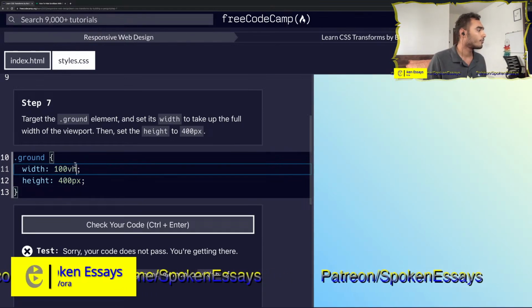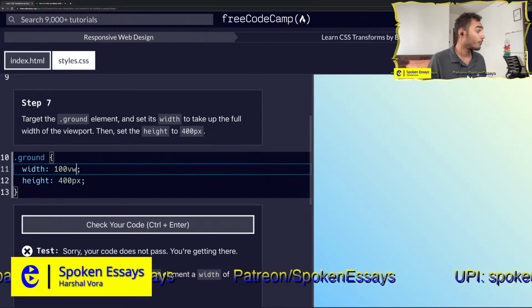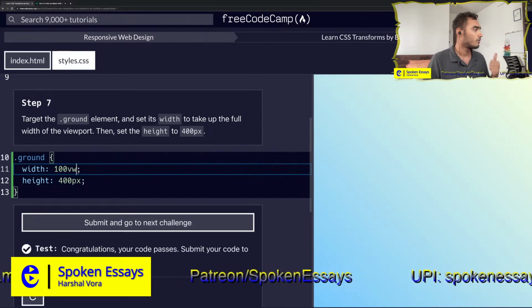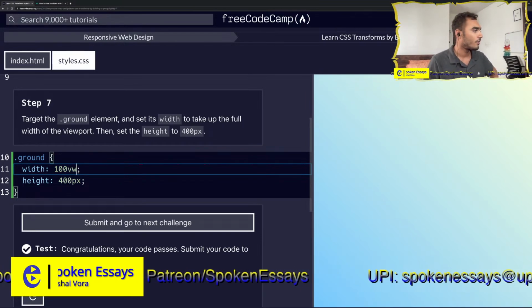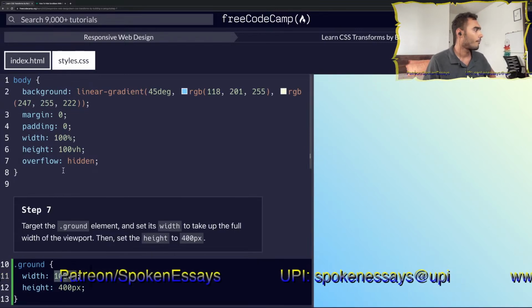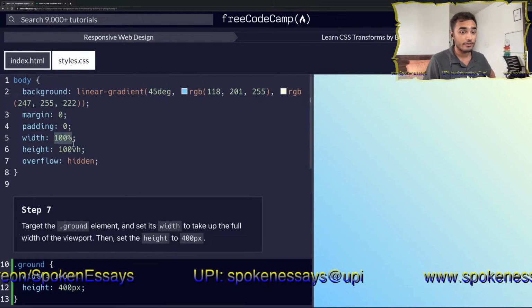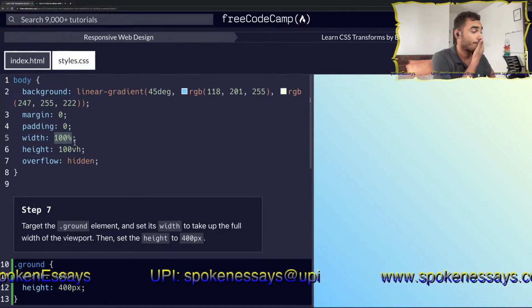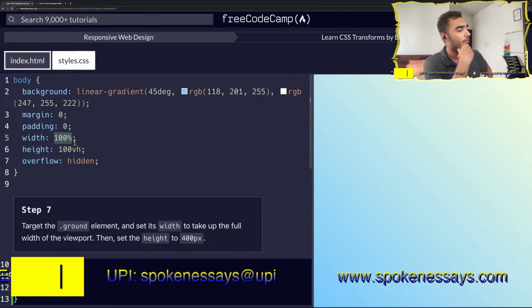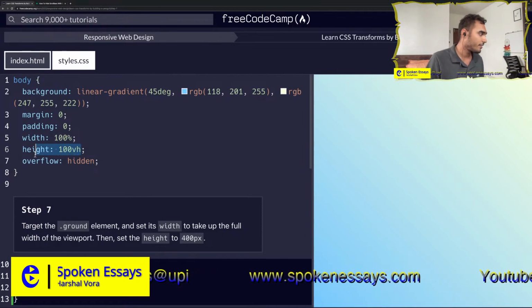Achha, width of the viewport, so vw must be the 100% of the viewport width. Great. So the value 100 here means 100% of the viewport width. This is different. This is not 100% of the viewport width. This is, I think, 100% of its width. But the height is 100% of the viewport height. That is correct.